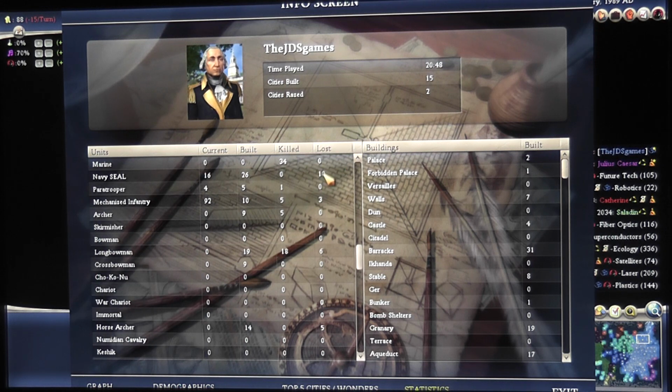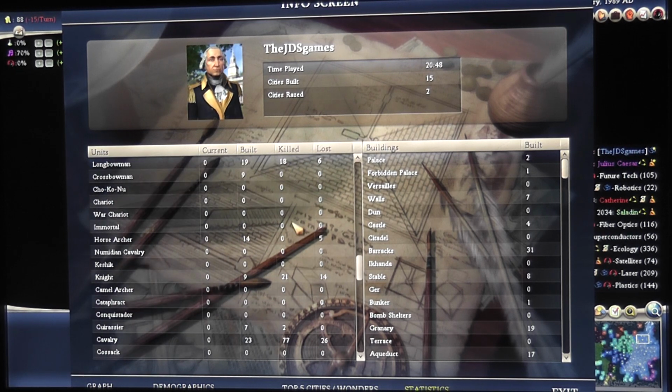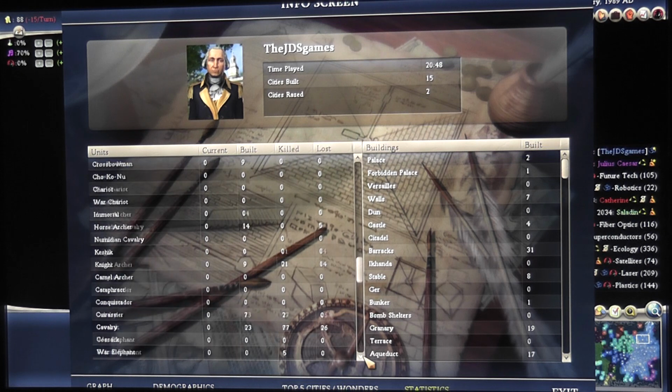Navy SEALs are unique, so I lost a bunch there. Killed 1 paratrooper, lost 3 mechanised infantry there. Killed 5 archers and only 18 longbowmen. That's a sign of how the early game went, because I never killed longbowmen, there were never any to attack. 21 knights. 2 cuirassiers, 77 cavalry.